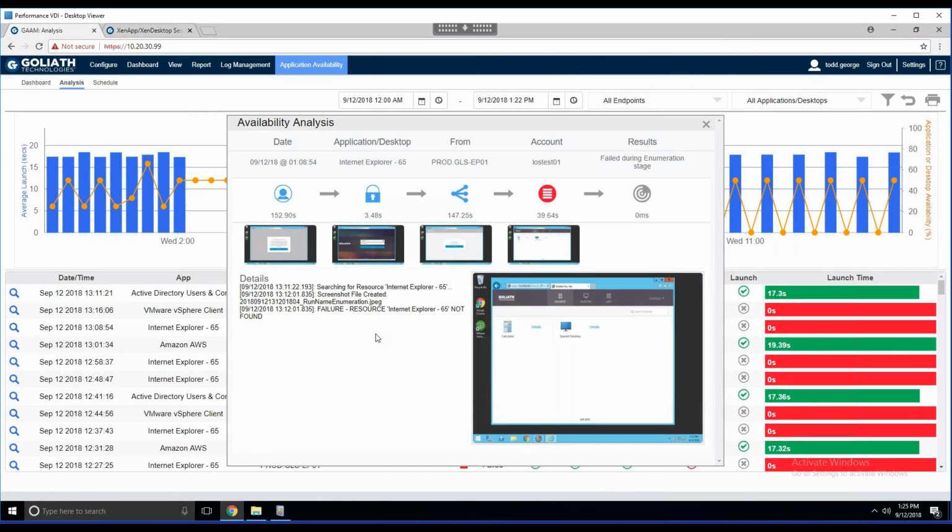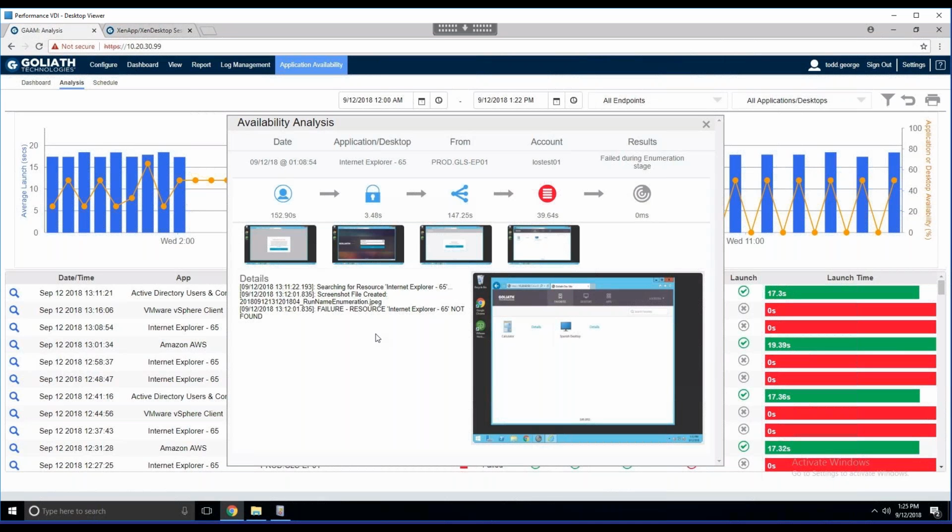They came to us and said that they had an outage window scheduled, I think it was like 4:30 in the morning. They had gone through and made a bunch of Citrix changes. Toward the end of that outage window, their administrative staff had gone through and verified and validated that everything was working from the test accounts and from their administrative accounts. They brought everything out of maintenance mode, including the Goliath server.